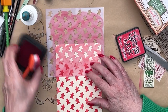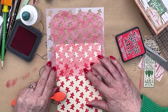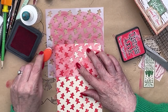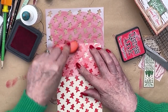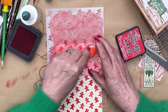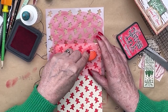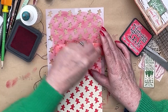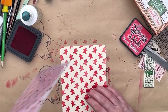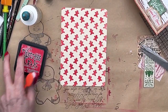Perfect. Let's just get some ink on here. Move my stencil. It's not a big job to realign it. There we go. You could put stencil texture paste through your stencil if you want. There's many ways of skinning a bunny rabbit, as they say, which is a horrible thought. Right, so there we are. We've got a really lively background. I like the candied apple.